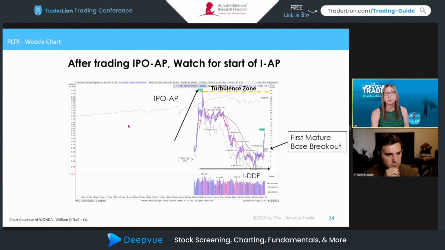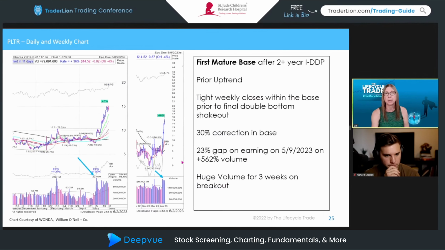And it's been going through a due diligence phase for some time now, right? More than 2 years, along with the market. And then it tries to rally off the bottom and has this little maybe double bottom kind of base that forms, and it does break out from that. So I do currently have a position in this name. It's on theme for artificial intelligence, and I just wanted to show you that volume that came in on the daily and the weekly. A couple of things that catch my attention.